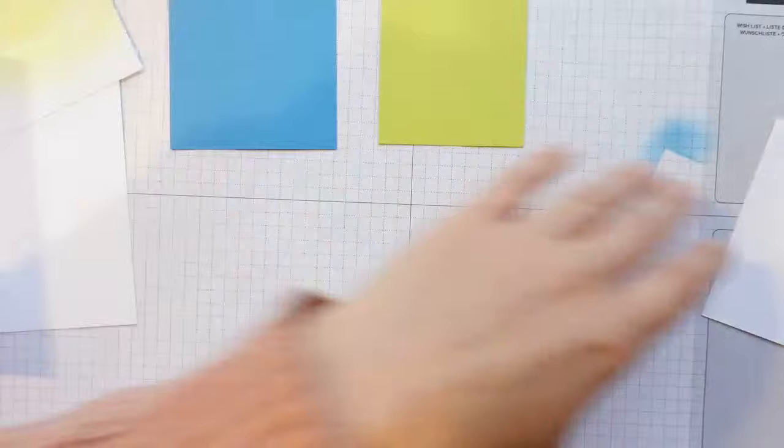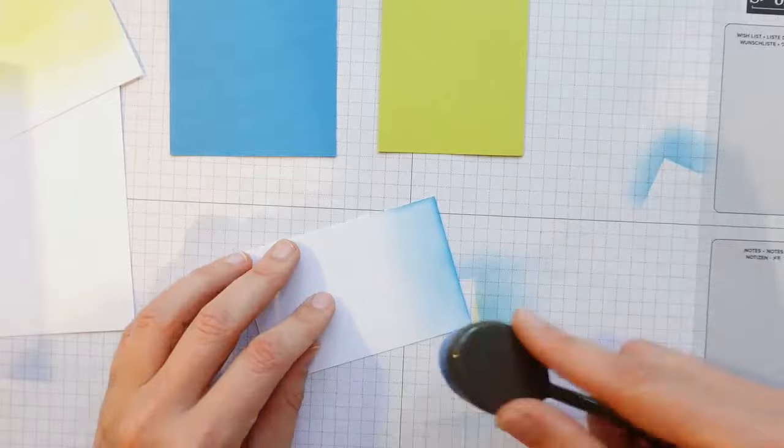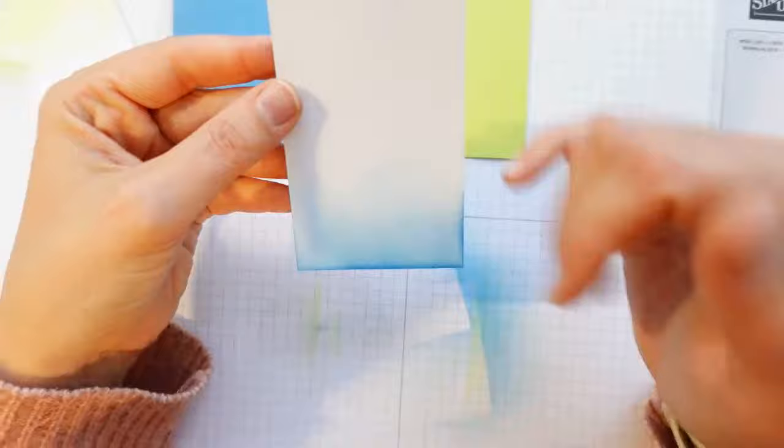And then this one, just on the bottom, is going to have the Azure Afternoon. So sometimes you don't even need to re-ink your blending brush. Just go with what's already on there, and that will give you a really nice light blend. And you can go in, and look, it's got enough colour down the bottom there. It's nice and dark, just creating that ombre effect.